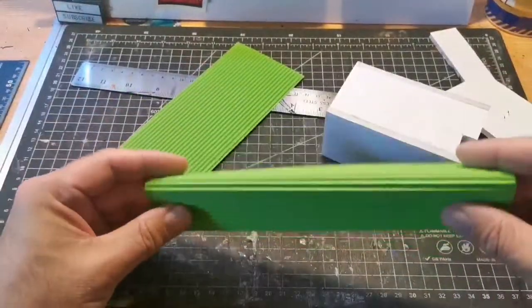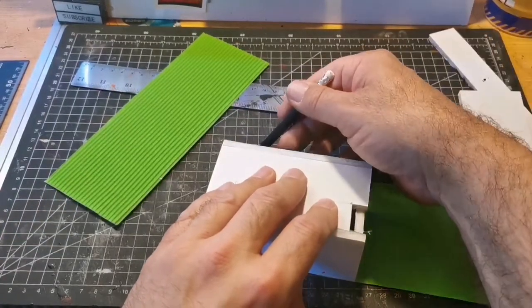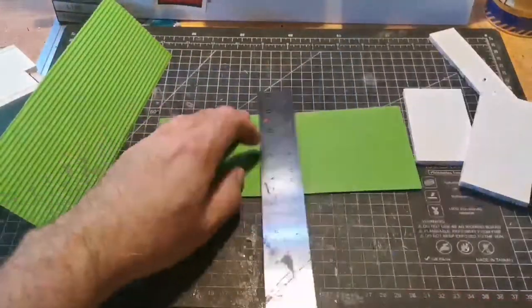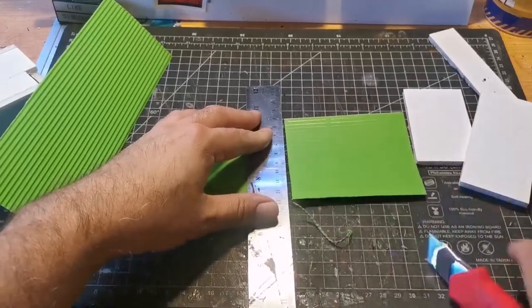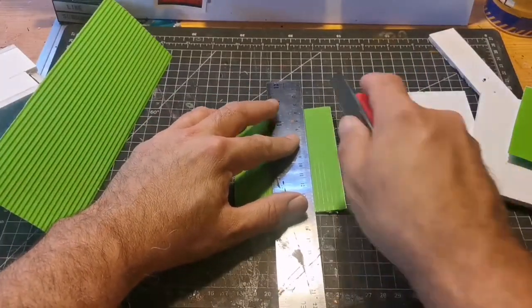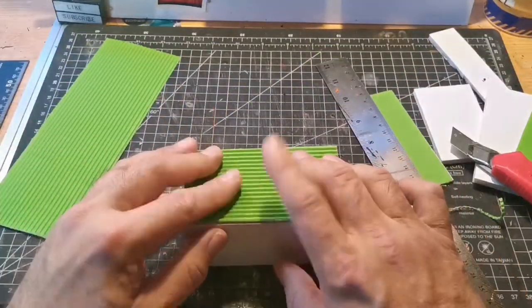Once you've got the shape of the container, grab yourself some corrugated craft board, and all I did was trace the outline of the container I've built and then cut each panel to size and again hot glued it into place. Nothing taxing, nothing difficult, simple.